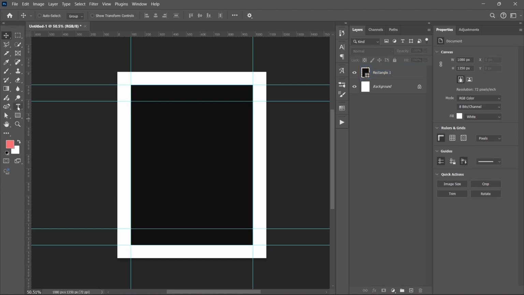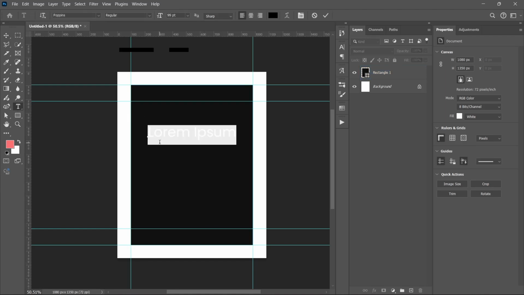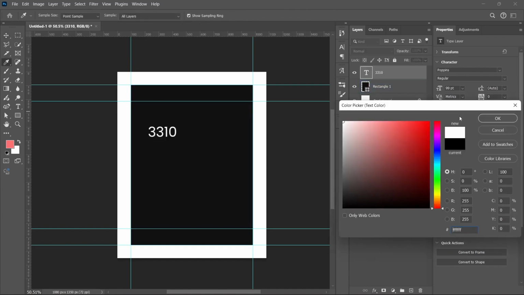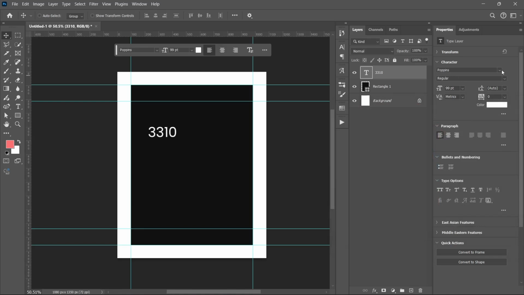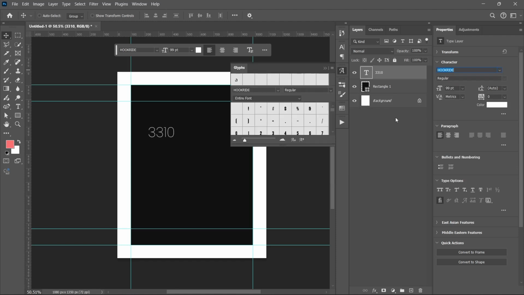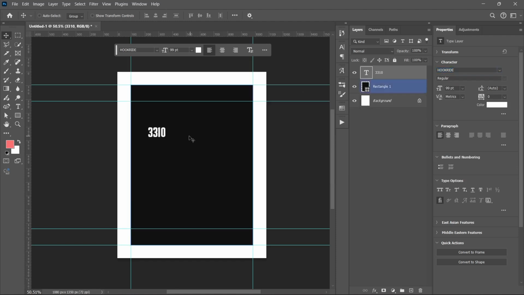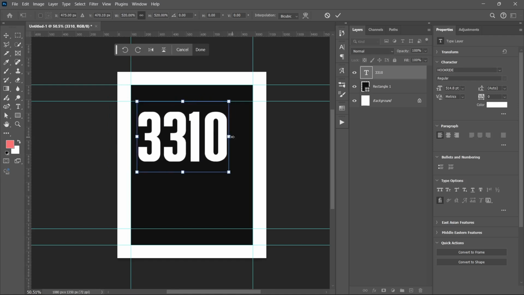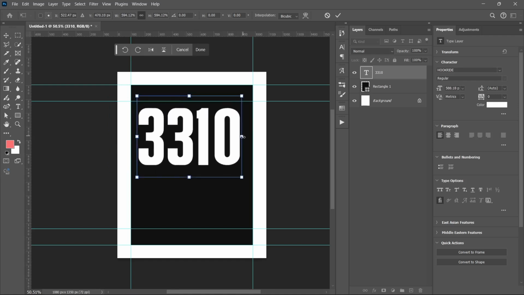Next thing I'm going to do is select my text tool. I'm going to write 3310, right? Nokia 3310. I'll change the color of the text to white so you can see it, and then I'll change the font to Hook. Okay, so I'll press Ctrl T, hold my Alt, and I'll just increase the size like this.